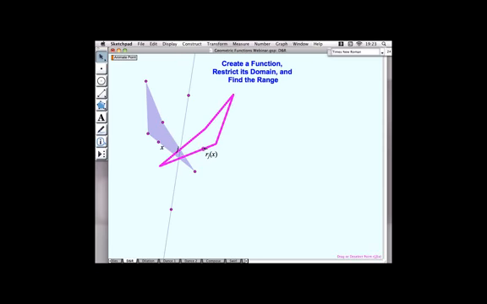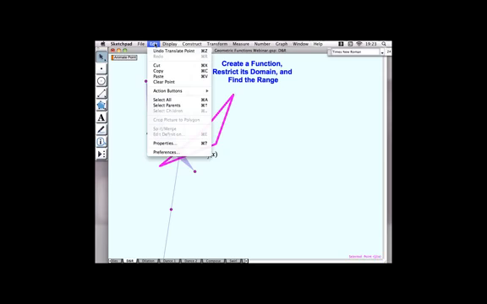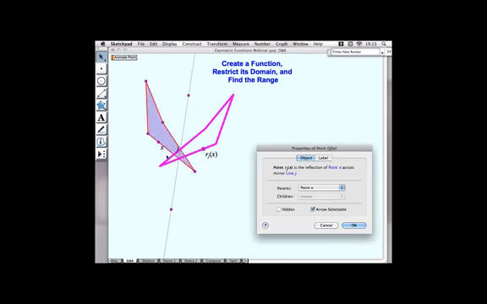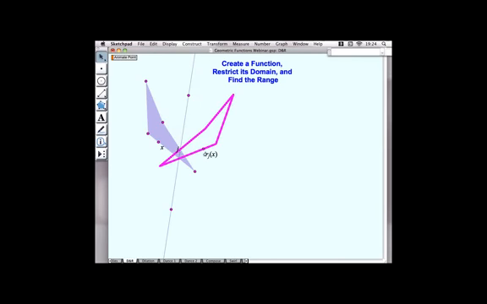So in the prepared sketches, to avoid that confusion, I actually use the properties dialog box for the dependent variable. So I'll select it, choose properties, and I will make the dependent variable not arrow selectable so that students don't get confused on a prepared sketch by being able to drag the dependent variable.